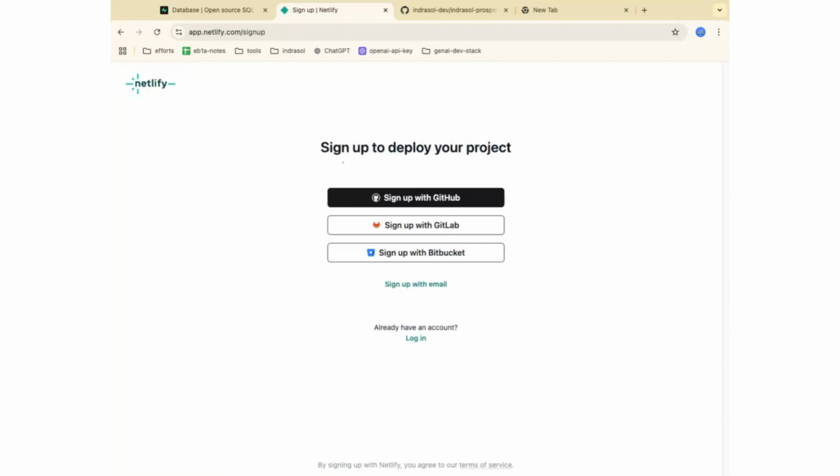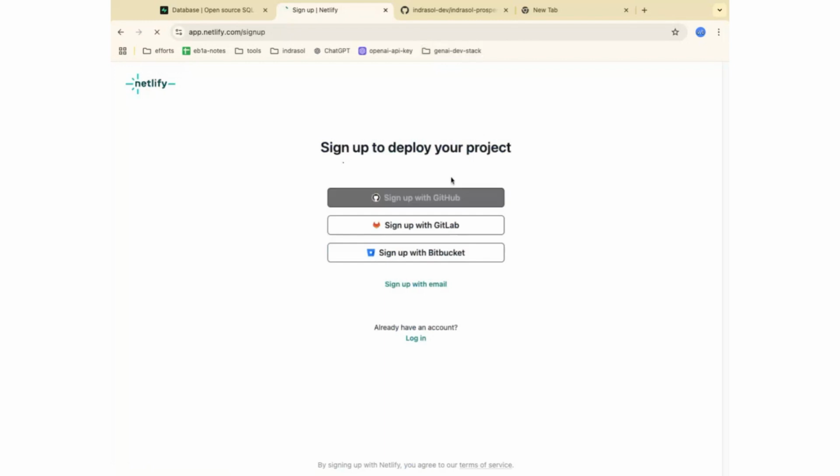For all of these, first you need to create a GitHub account. After creating the GitHub account, create a Lovable account, because it'll ask you to join with GitHub. Even for Supabase, you join with your GitHub account. So the first step is to create a GitHub account, otherwise you'll lose the flow.